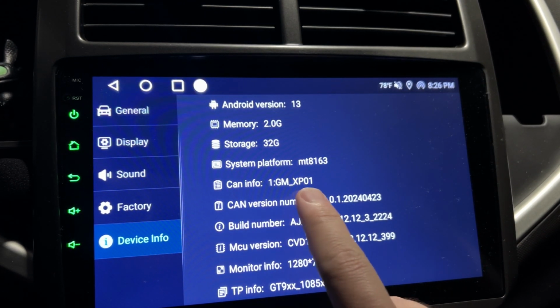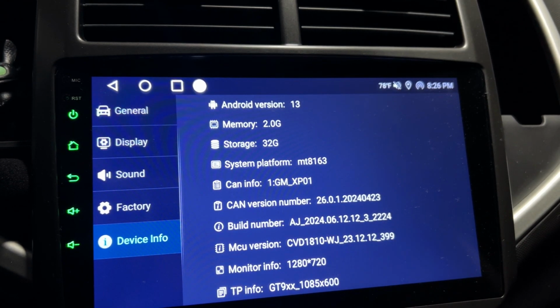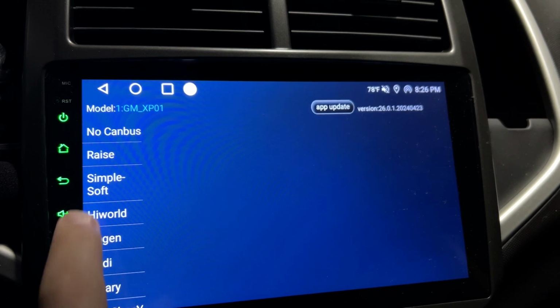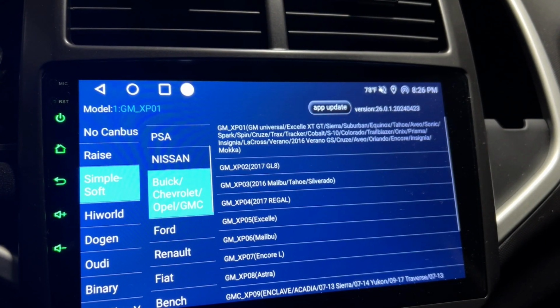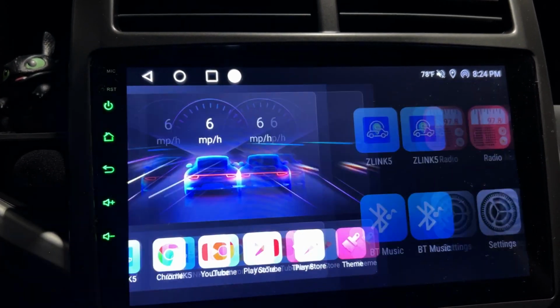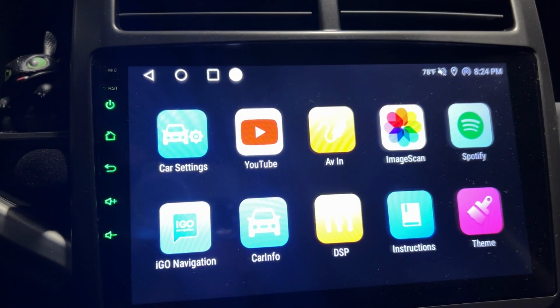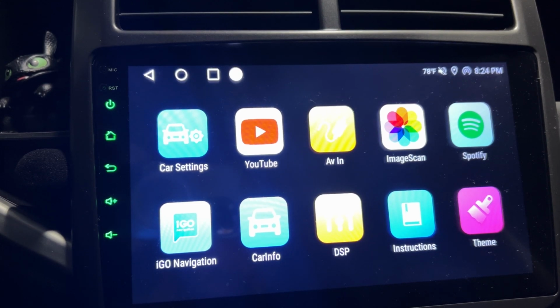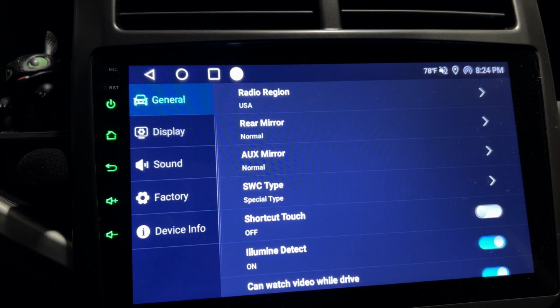It wouldn't surprise me if all these host units are by themselves in default unit settings until the order gets placed, at which point it's paired with the appropriate CAN bus, pre-configured for the car and mounted to the interior trim piece before shipping. The unit does come with other preloaded automotive-specific apps, like ones that interface with the vehicle's CAN bus for some basic readouts. And given it used the Android OS and Google Play stores, I'm sure there's tons more you can do with it. I just didn't bother getting into the weeds because I was perfectly happy with CarPlay at the time.